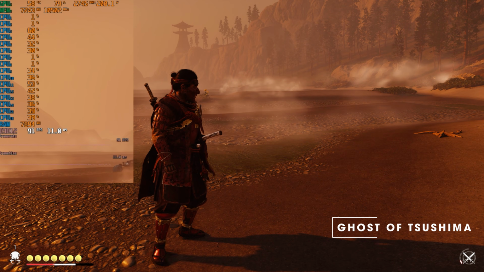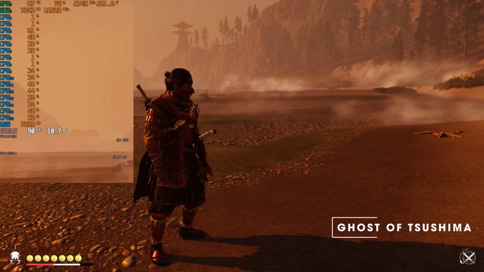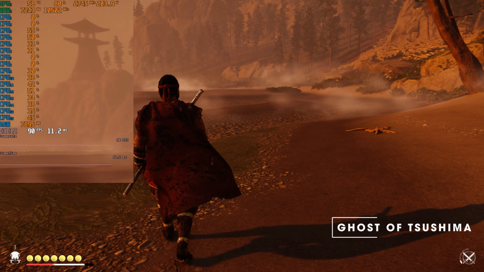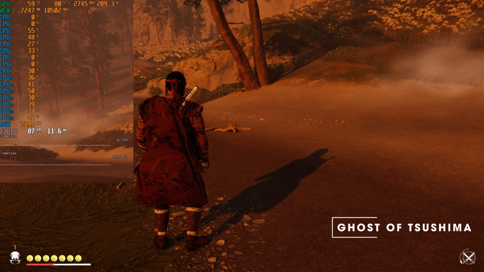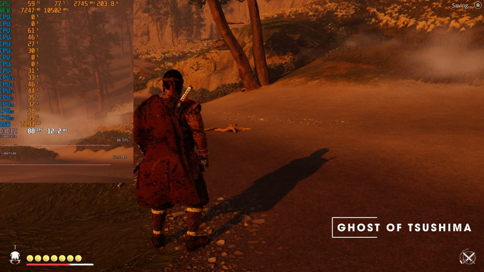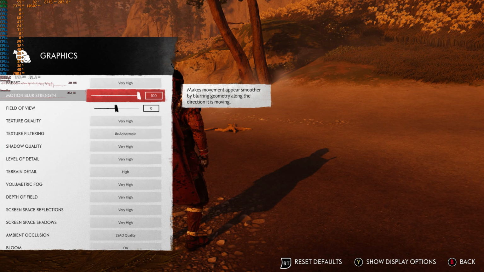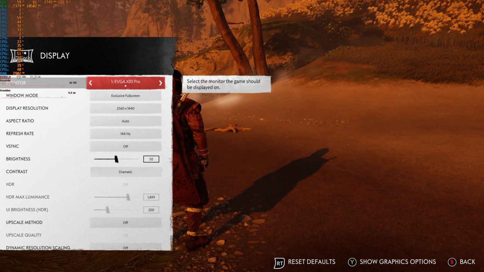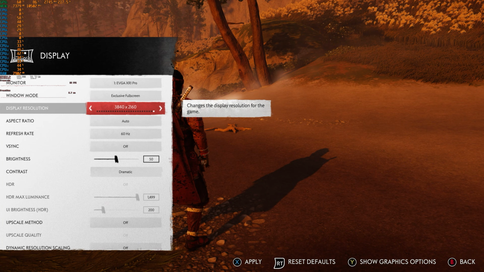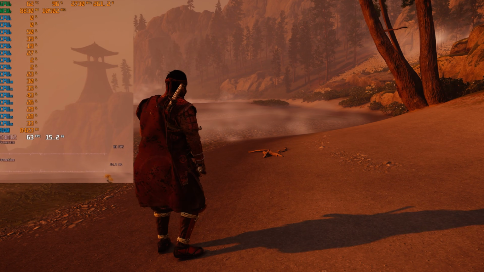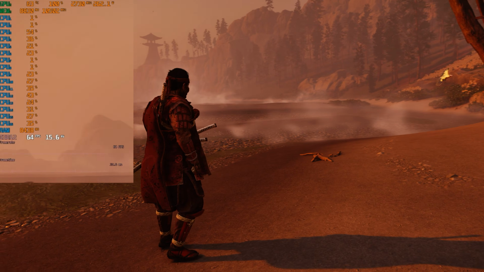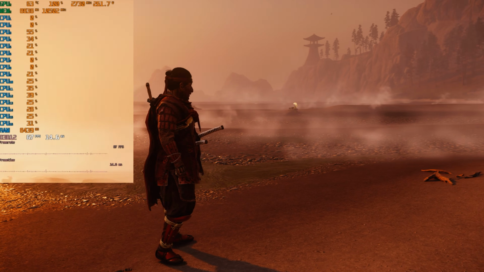What's interesting to note as well is that we are actually experiencing a CPU bottleneck, in this case, more than a GPU bottleneck. Looking at the top corner, the GPU usage is only at 78%. The Z1 Extreme is a good processor, but in this case, you definitely need something a little bit better. Let's try turning this up to 4K. Now the GPU is pegged at 100%, but I'm still getting 65 FPS.